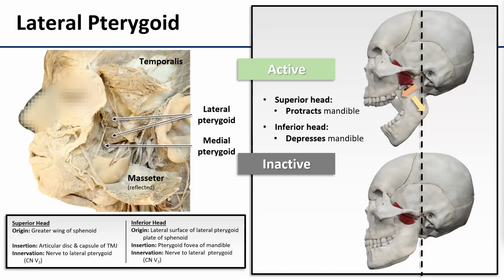That means that the lateral pterygoid is in prime position to protract the mandible, and it is indeed the most powerful protractor out of all the masticatory muscles. Its inferior head is also capable of depressing the mandible, and it is the only muscle here that is in a position to do that. Most depression of the mandible is passive, but the lateral pterygoid is able to contribute just a little bit of power to that movement. So, long story short, it is quite active when the mandible is open to its fullest. And of course, it is innervated by the nerve to lateral pterygoid, again from V3.